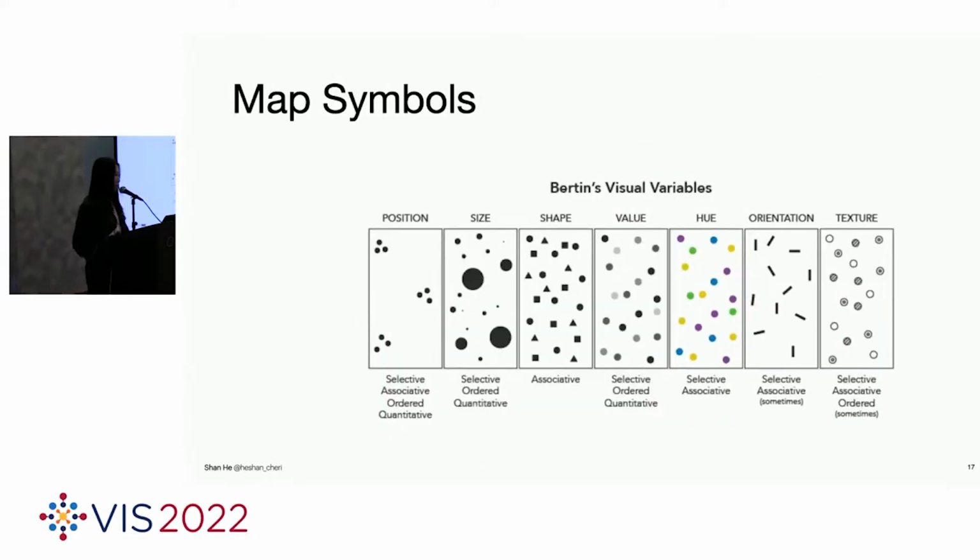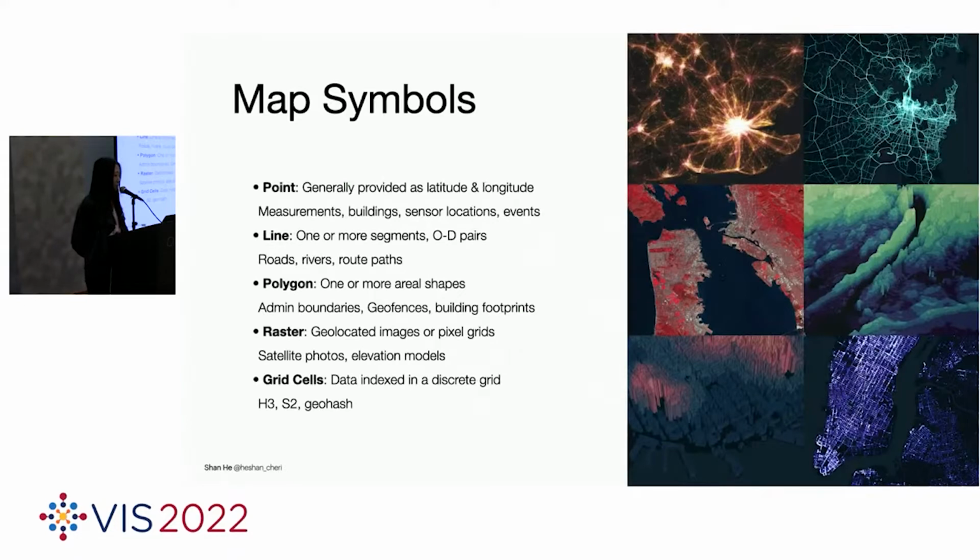The third aspect of a map, obviously, is symbols. We all know symbols because we're in data visualization. Symbols are what we use to represent abstract data values with an abstract graph. It is the same with maps. We also use symbols on maps to show different types of real-world features. We usually use a point to draw GPS as lat-longs. Usually these point maps are used to draw sensor locations, places, building locations, actual real-world physical space.